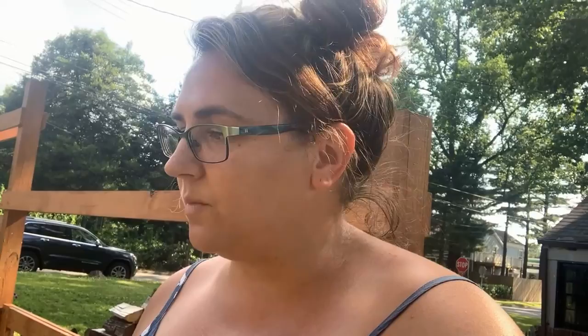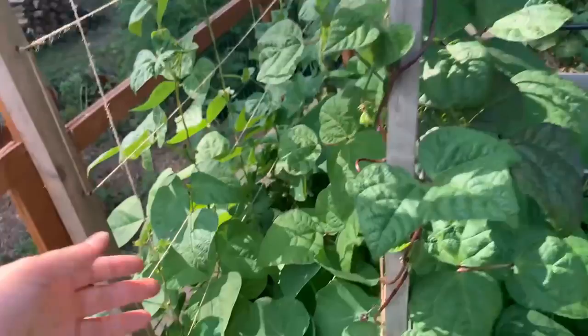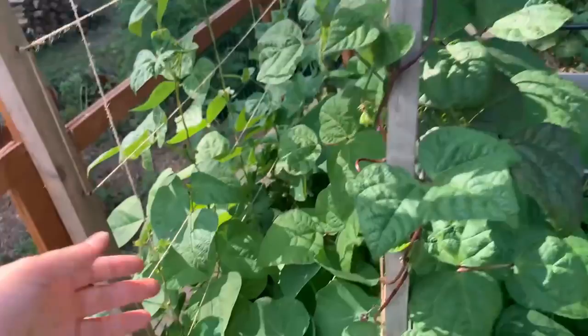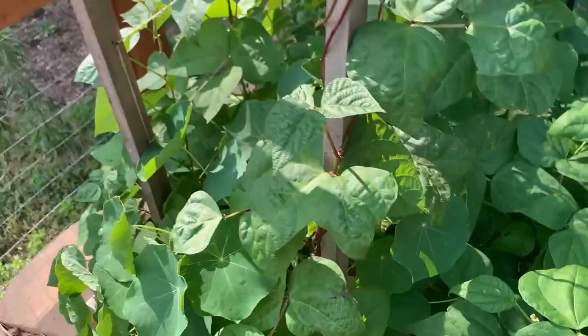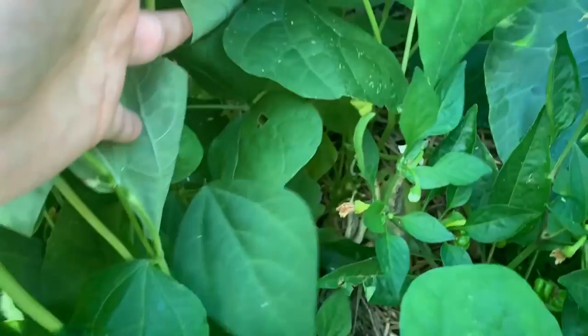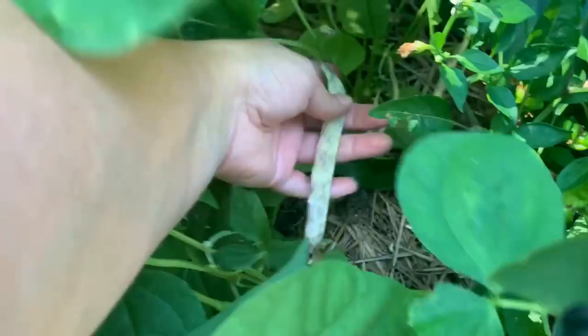We're growing the rainbow in tomatoes and in beans, and my beans are popping. These are my slippery silks — they've finally reached the top and are doing great. They're a little behind the purple podded, but that's good so I don't get all of them at once. Oh, nasturtium flowers are one of my favorites. The bean foliage is so big and crowded, and I've got dragon tongue beans ready to be picked — they're so beautiful and exciting. The shishitos are all starting to really grow in too.